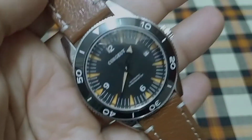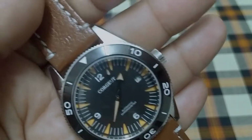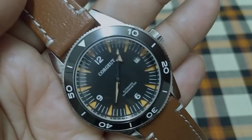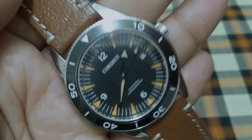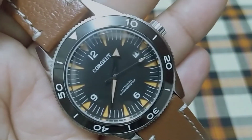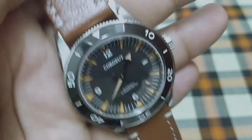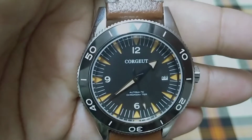Okay, when you look at the dial, it is very beautiful. The only thing that I really don't like about this dial is that date. I hope they didn't make any date here, or if they wanted to make that date, I hope they made it a black date, because it really disturbs the appearance, the look of this watch.